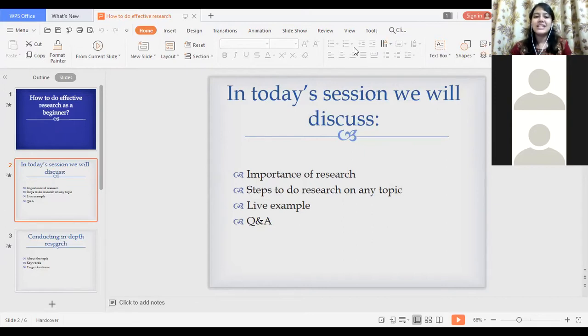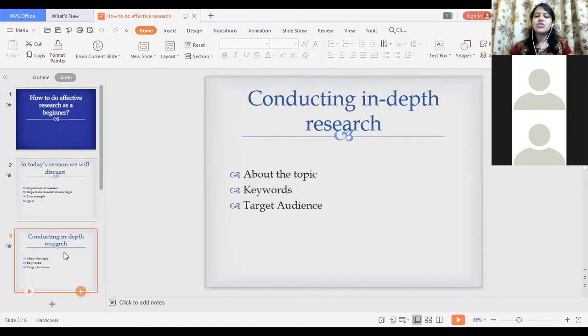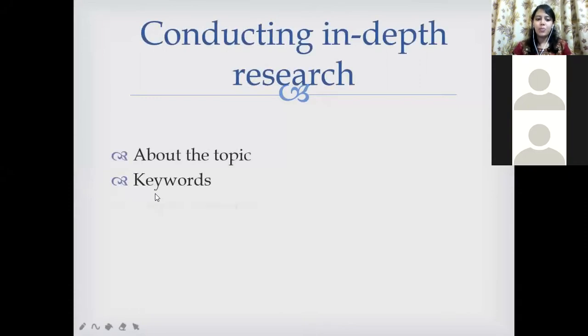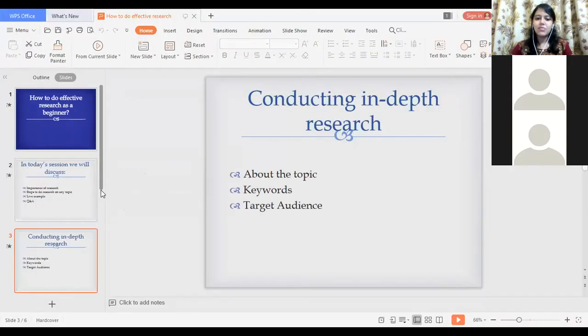So what should you research on? There are three things you should do the research on, and those are the topic, the keywords, and the target audience. The topic is very important because that is what your content is all about. Then come keywords, because those are the words which are going to rank you on Google. And the audience is important because they are the people whom you're writing for. You don't write content for yourself to read, you write it for the audience to read. So these three are the basic things you've got to do proper research on.